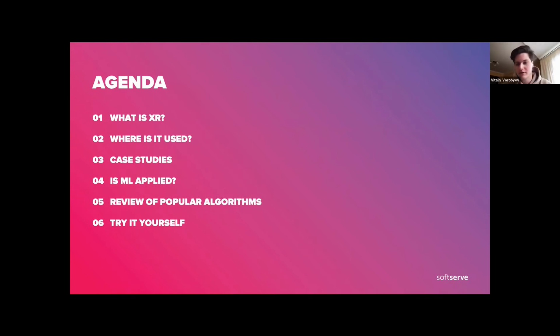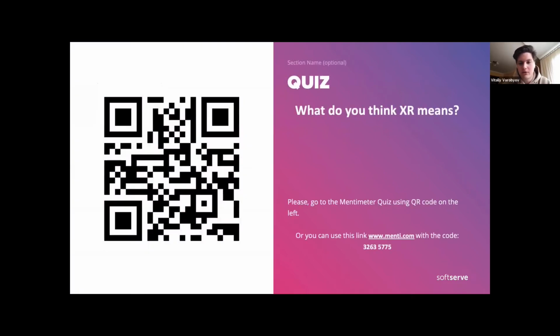I want to emphasize that during our presentation, we will have some interaction, so be ready to have your browser tab opened at menti.com link in the next couple of minutes. Or you can use your smartphone and scan the QR code which I'll provide on the next slide. So let's start. And here is our first quiz. Please go ahead and answer a little bit tricky question. What do you think XR means? You can scan QR code on the left panel to access the quiz via your phone, or you can navigate to menti.com link and use the code which is below on the slide. We will now leave a few seconds to wait while people are joining the quiz, and after that I'll start it and you will have a few seconds to answer it.